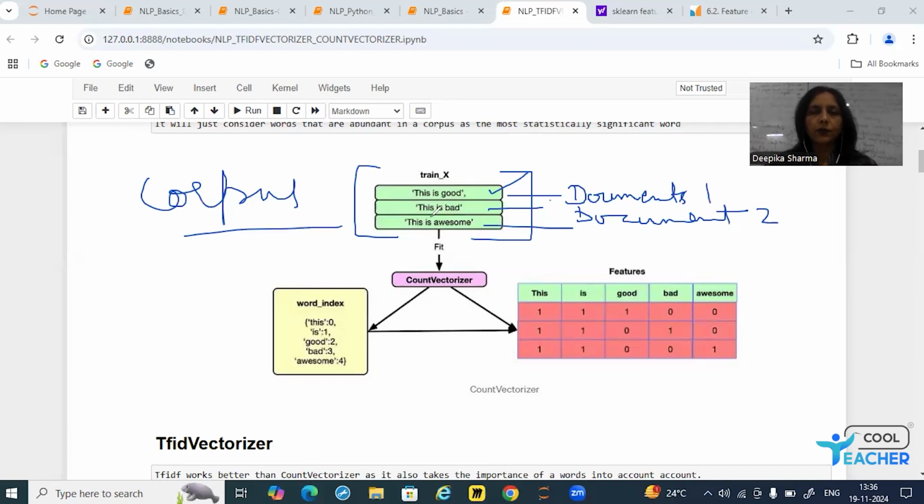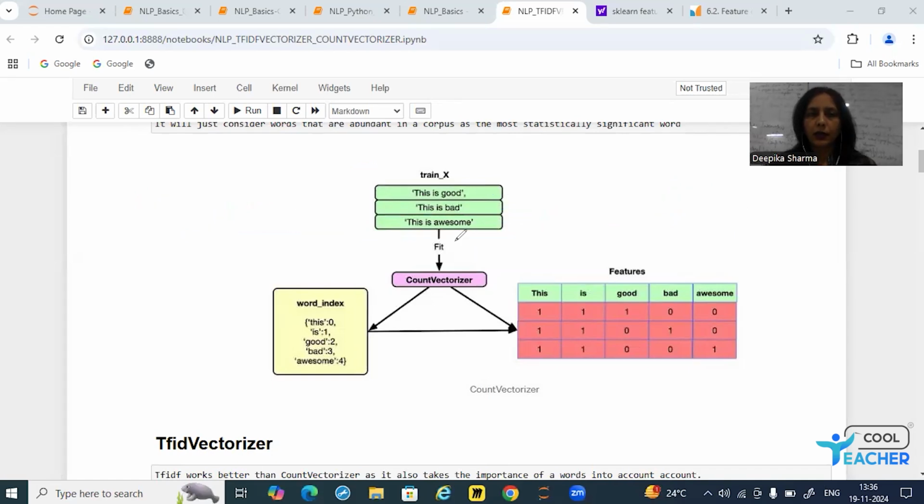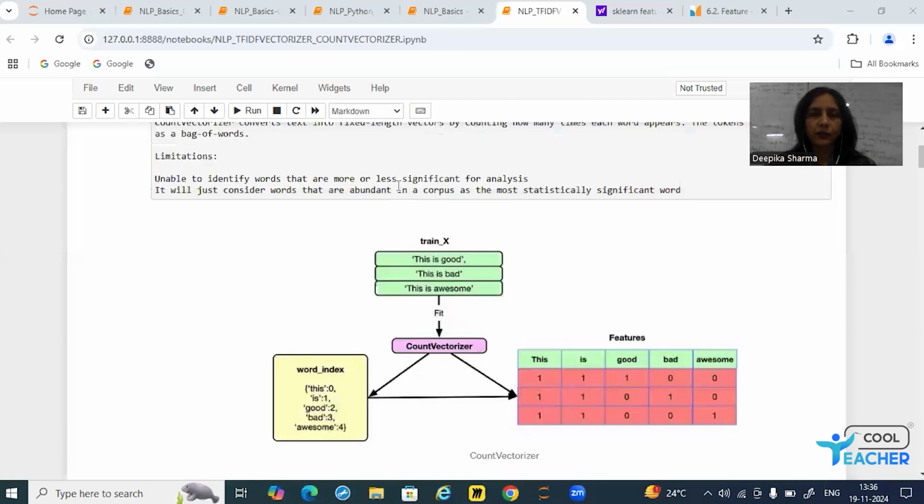In the case of the count vectorizer, one has to find out how many times a particular word appears in a sentence. So we take the entire set of words and the appearance of each word. Suppose these are the words: this, is, good, bad, and awesome. These are the features inside NLP here. These are the 5 words inside this particular corpus.